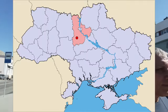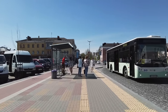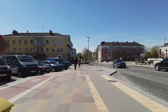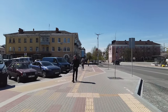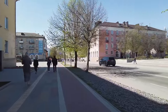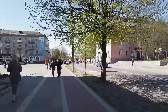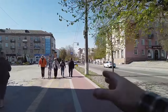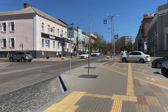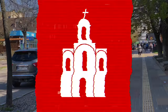Right now we're in Bila Tserkva. This is a city in Kyiv region, about 80 kilometers away from Kyiv, the capital. We came here to visit the local hospital with my dad, and meanwhile we're heading through Central Street, and I just want to show you how cool it is here. This city really looks like some European city. New roads, new pedestrian roads, a special lane for bike riders. By the way, Bila Tserkva, translated into English, means white church. So the symbol of the city is a white church.